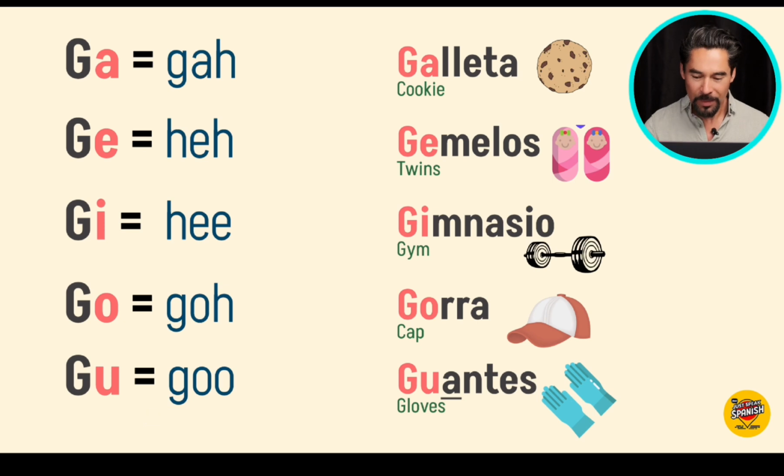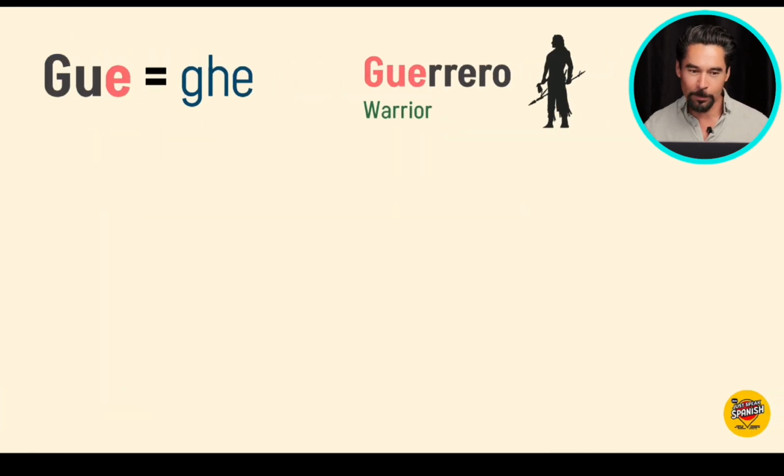Okay? Now, before we finish all these rules, there's one more I want to show you because you will see it quite often in Spanish. The G also changes depending on what letter follows the U. So earlier we saw G-U-A, that as in gua. But now, what happens if we have the G, the U, and the E? Here we get a ge sound.